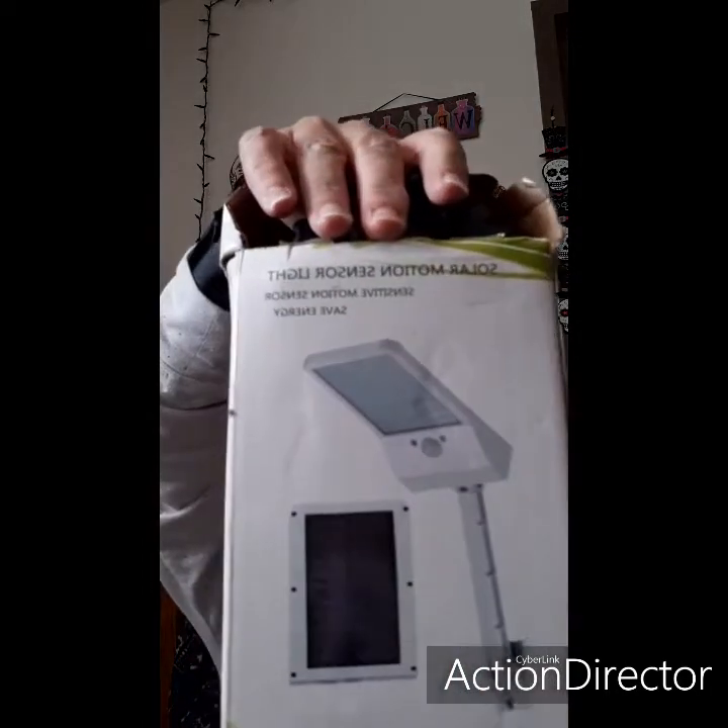I also found a solar motion sensor light with two in the box, but I can't use it myself — all pieces and instructions are still there if anyone wants it. I also got some true wireless headsets; they do work — I used them this morning on a walk. They come with a charging case: you pop it open, the headsets are inside, and it just snaps closed. You connect them to Bluetooth on your phone.